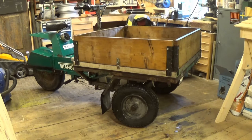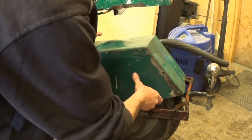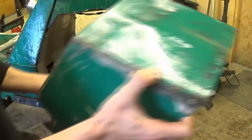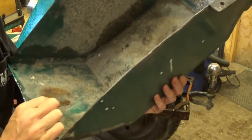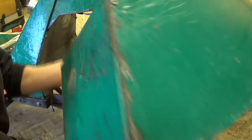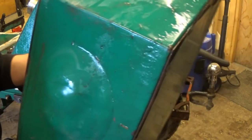The main thing that I need to fix now is the rear fender, and I'll take you over there and show you what I'm talking about. So this is not attached at the moment, and it's not attached because I've taken it off, quite logically. If you see, the tyre rubs on the inside, and it's actually rubbed a hole in it. And I think someone's bashed whatever that is in the top of the fender to try to get it to clear the back tyre.